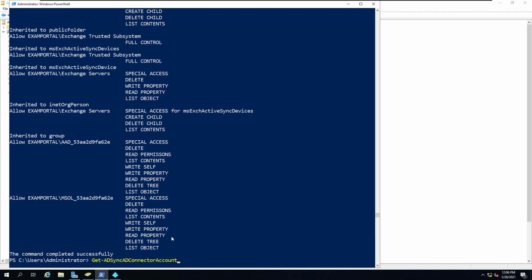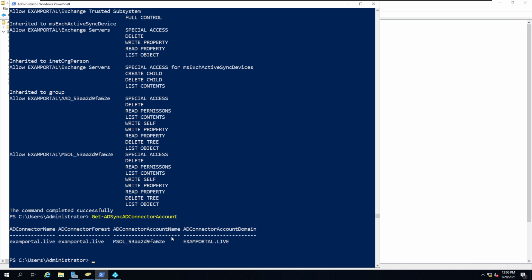So first let's determine the AD Sync AD connector account. For that, run this command, and you can see that it starts with MSOL underscore 53AA2D9FA62E. So this is the AD connector account. The next step is to find the Azure AD connector DN from this account.